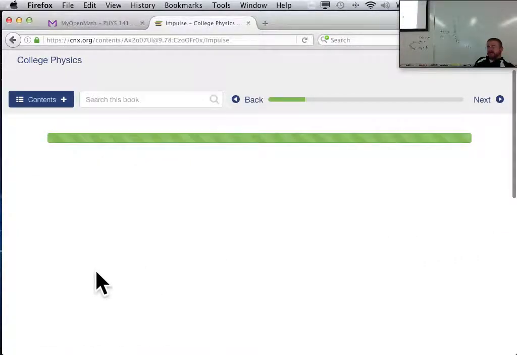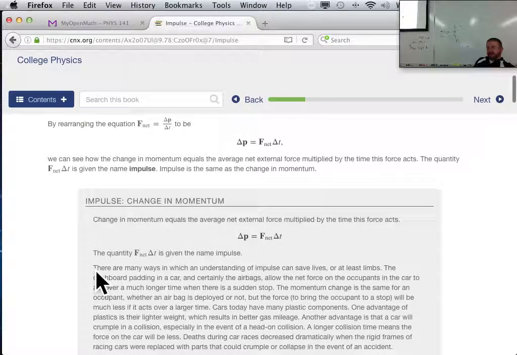And then we moved on to the second part, which is impulse, where we learn about a new quantity, which we call the impulse, where we take that equation, force equals change in momentum over change in time. We rearrange this so we get change in momentum equals force times change in time. So a force that is applied over a certain amount of time is called an impulse. And you get the value of that impulse by multiplying the force times the time that it's applied for. So an impulse is literally a change in momentum caused by a force.